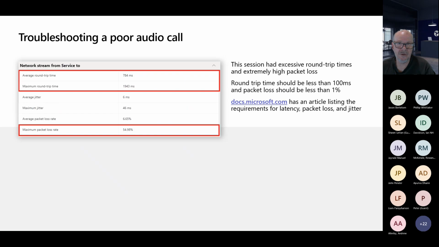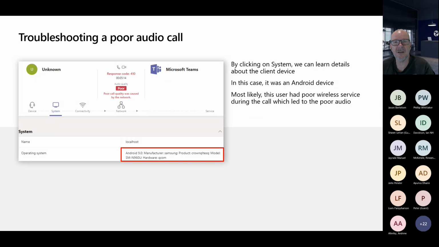You can go into advanced and debug analytics for an individual user. This is just coming back and saying this was the problem with the network. We were having latency issues or packet loss issues, and that's affecting it. If you were with us yesterday, you'll see how the new Saturn protocol splits the audio, video, and desktop sharing into different streams, and it tries to make sure the audio is of decent quality, and might play catch up with the video if somebody happens to hit a bit of a glitch.